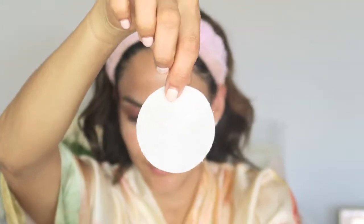All right, now we're moving on to these flawless pads. They are the Instytutum Daily Power Multi-Acid Resurfacing Treatment. What I love about this is that obviously they're really easy to use. You just take them out. They're all packaged in here, and then it just comes out in a little pad like this, and you use it and then it's done. So you don't have to worry about anything when you're traveling. This is great. But here's what is the best. The stuff that is in here is so good.